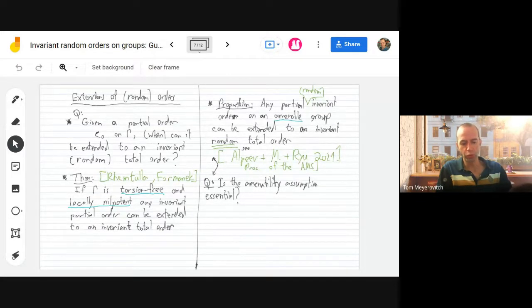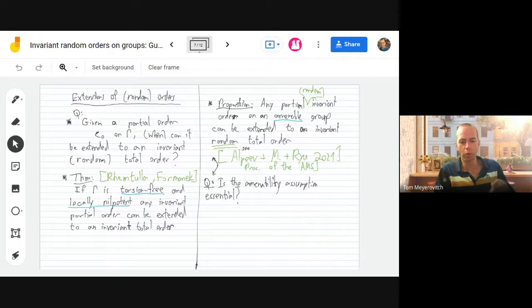Now, this proof used in an essential way the property of amenability. It can be expressed in different ways. There are various formulations of amenability. There are alternatives to this short proof, but they all use amenability somehow. And the question is, okay, it's clear that the proof uses amenability, but could the proposition possibly be true without this word amenable?